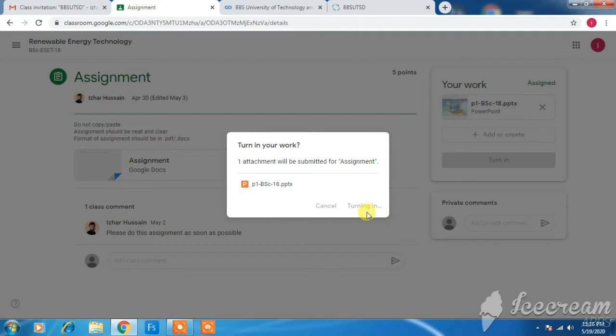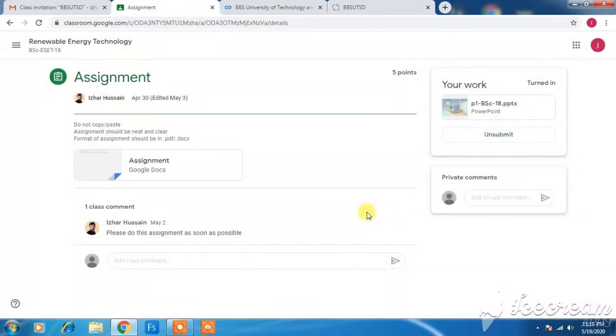So when you turn in, the teacher can easily check your assignment, assign you grades, and also return that particular file with different comments. So it's a process of submission of assignment. You know very well how to answer a question or short answers or how to submit an assignment. Now another important thing is how to interact with your students.